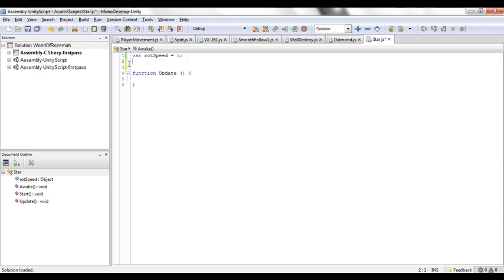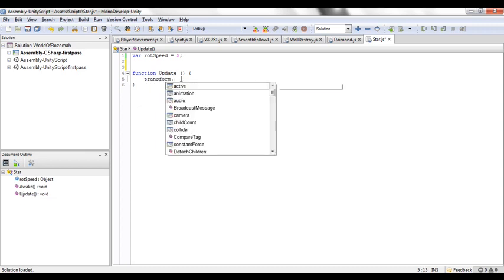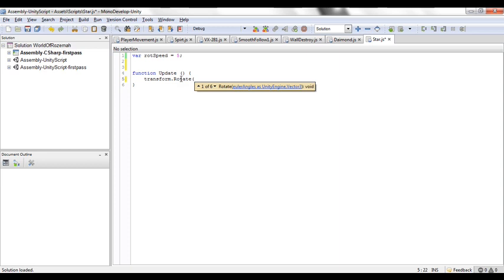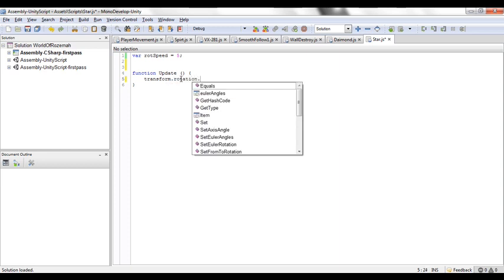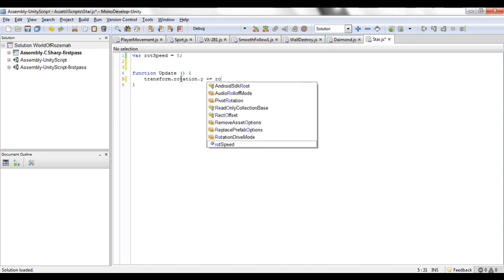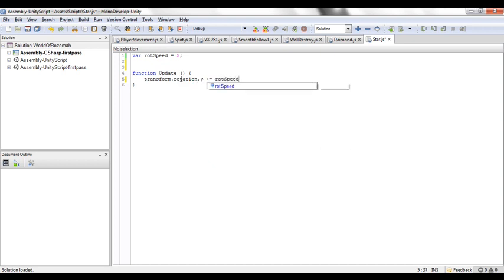And we want to say transform dot rotate. Actually, rotation dot y plus equals rotSpeed times Time.deltaTime.